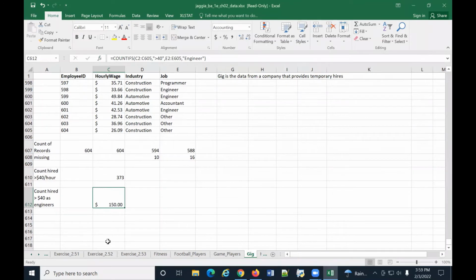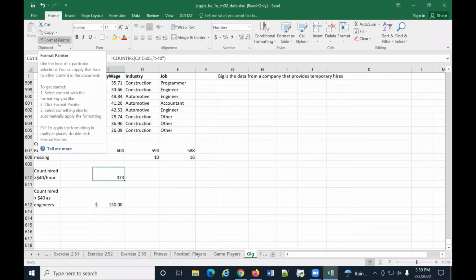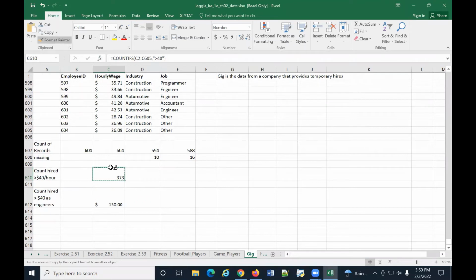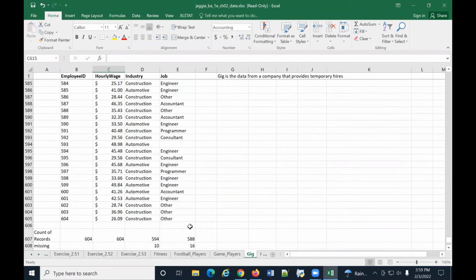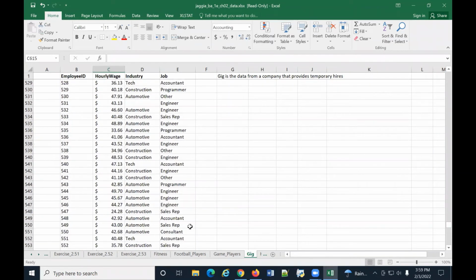So now notice, I could go through what I just did to fix the formatting, or I could come back up to the one that looks right, and I can go over here to this format painter, click the format painter. Notice it's got this moving dash blocks around it. So that's the one it's gotten the format from, and I can just click here and it'll paint that format over there. Okay, that saves you a lot of time if you want things to be homogeneous.